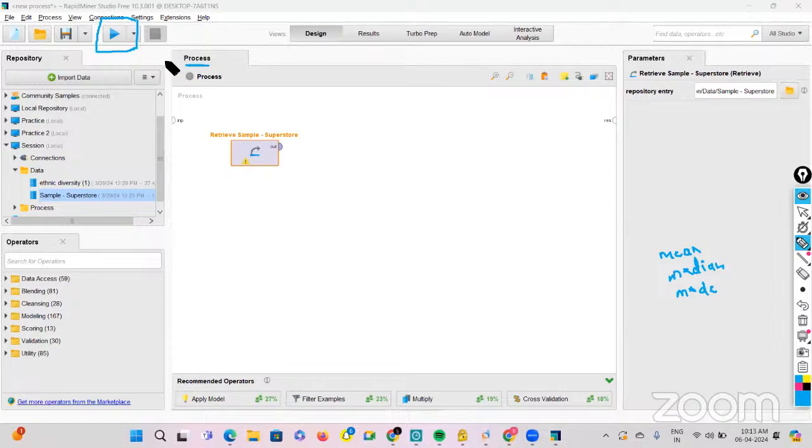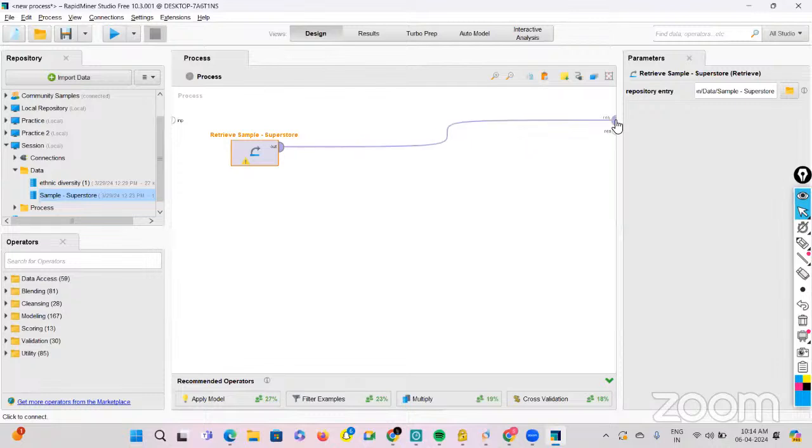So how can you execute the process? Whatever operators you are using, you have to make connections between them. At last, they should be connected to the result port here. Only after that will the process get executed. Now let's see how to execute this process. I have connected with sample superstore, but in order to execute it, I have to connect my output port to the result port.